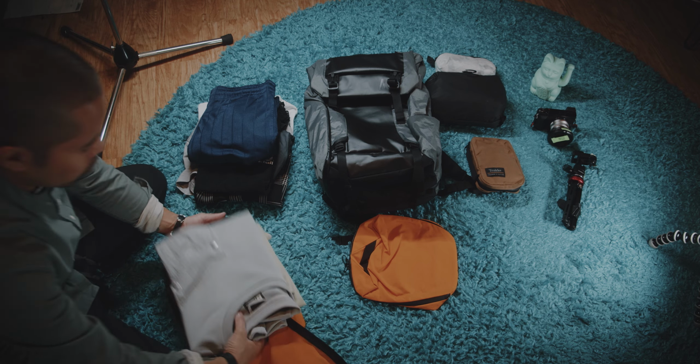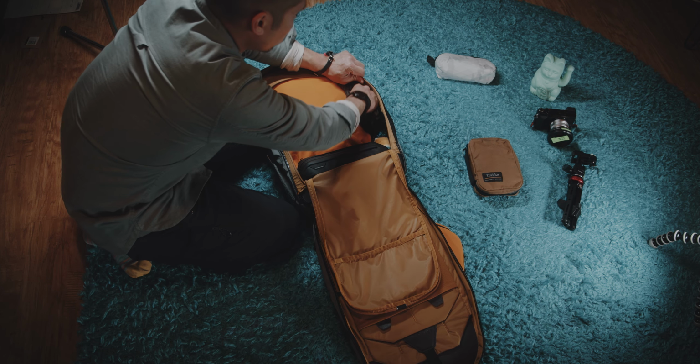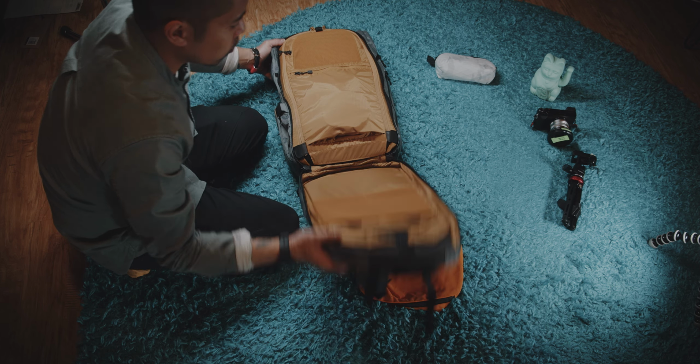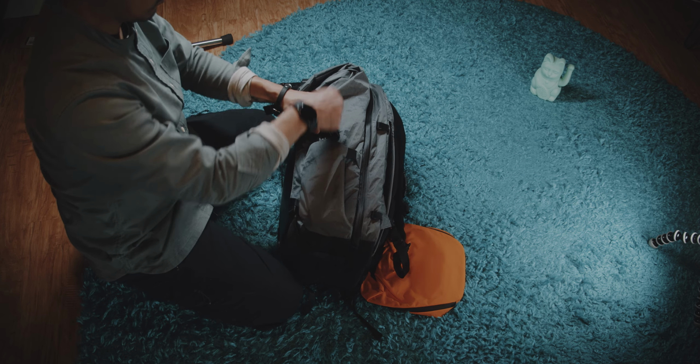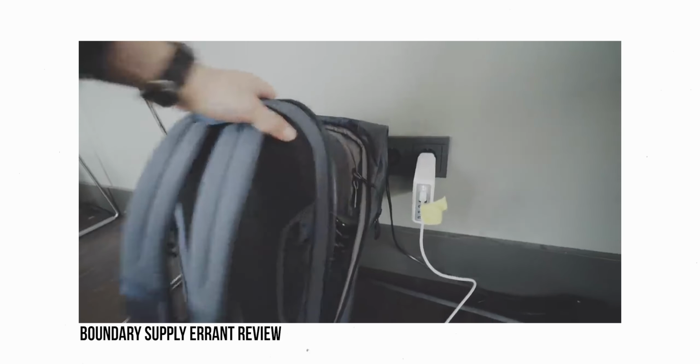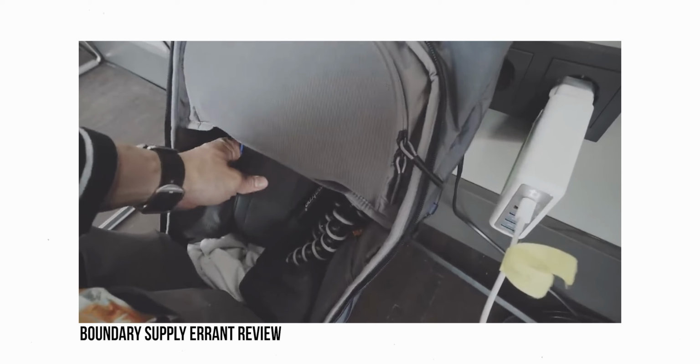I was able to fit clothing for 2 night trips inside easily, and more importantly, all of the additional compartments are great to organize my items either for travel or for work. One of the downsides of the regular Errant was the capacity, or to be precise, that you couldn't fit as much into it as the volume capacity promised in the spec sheet. This is not the case with the Pro version. Boundary Supply specifies this as a 30-liter capacity, and in my experience this is true to size.